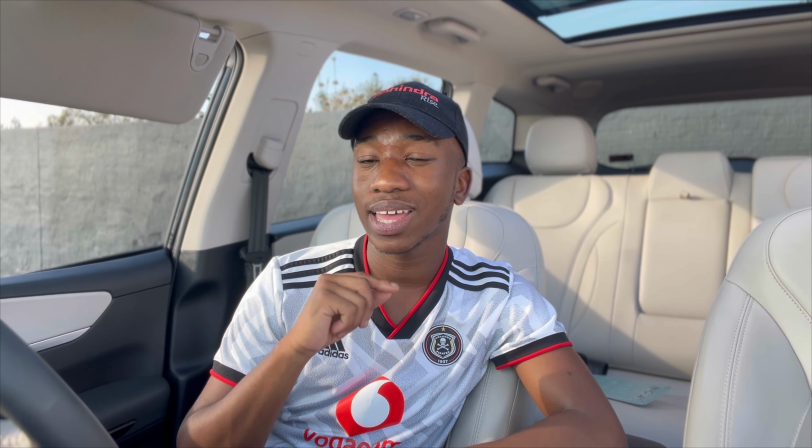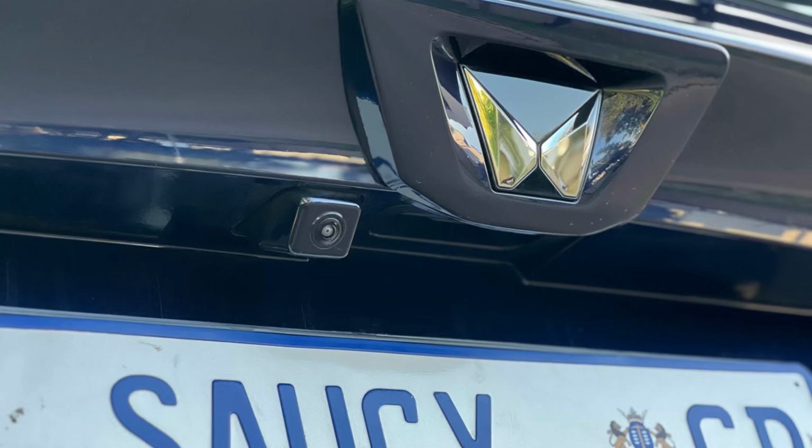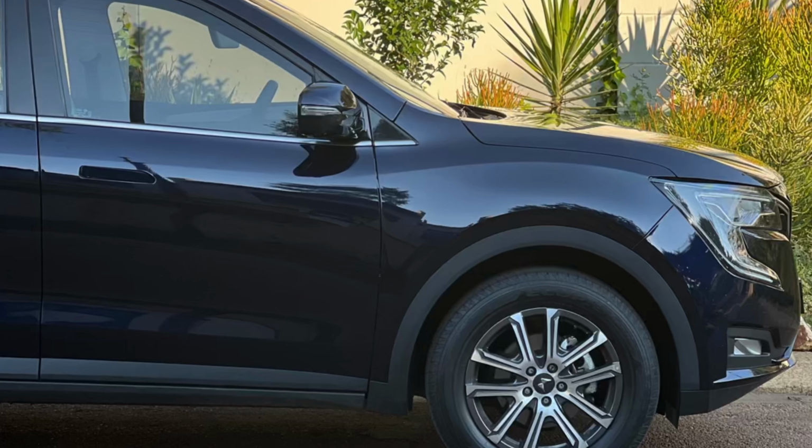From the price, it's 560,000, this exact model. So I would say, yeah, definitely go for it. Would I recommend it? Yes, I would recommend it, because it is a really lovely car. The interior is white, but with children, maintenance is going to be very difficult, because it's white leather seats. So you're going to have to be careful there, unless Mahindra had an option where you could change the interior to black. However, the white interior makes the car pop out a bit, especially in this color. It's black from far, but when you come close, it's actually navy bluish.